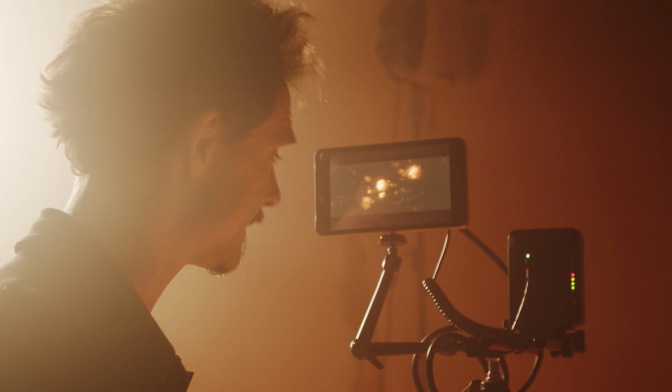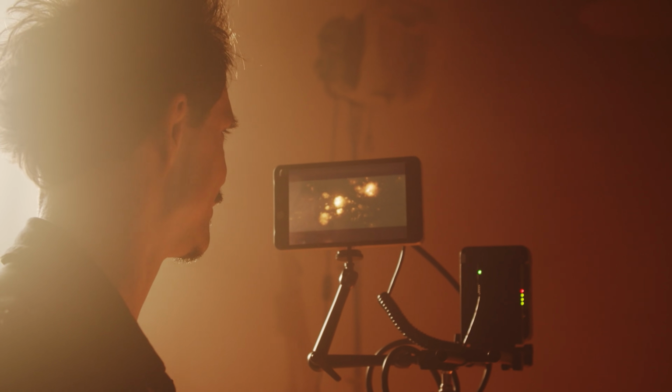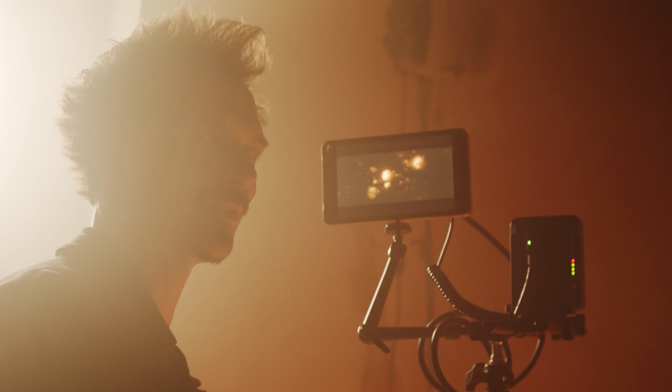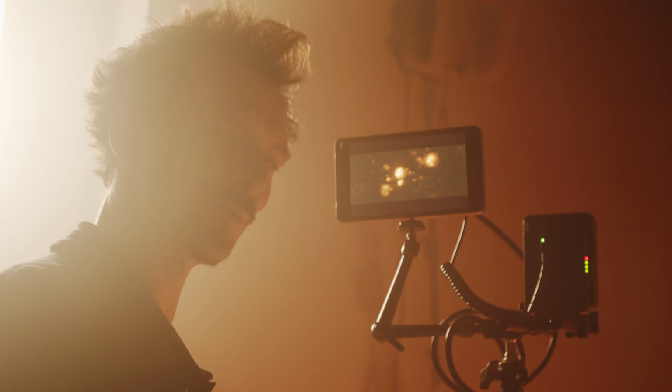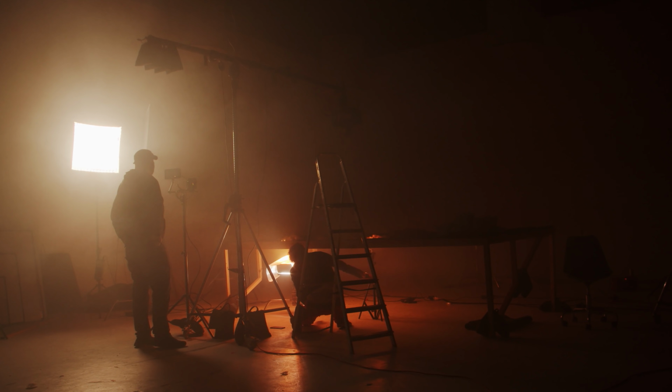I love it. This is the power of layering, right? This is the power of multiple passes. You can shoot all of this stuff. Sometimes you can go heavy-handed, and then you can always bring it back. But you know, get all of it and then play around later. Yeah, that's good.